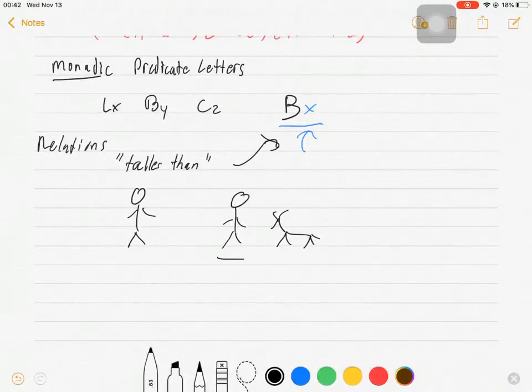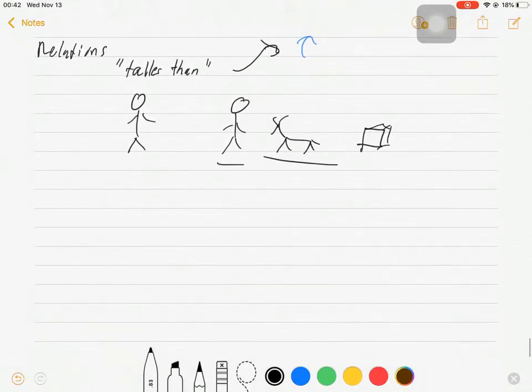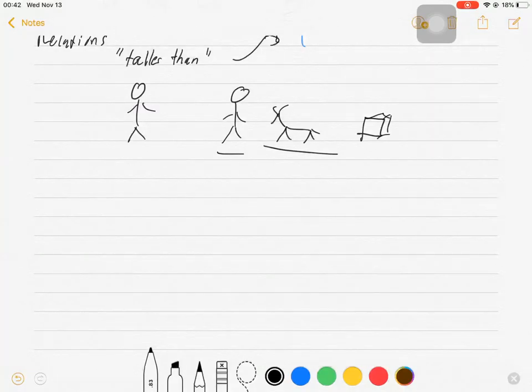To some other type of human, some other type of being, or some other type of object even, we're going to need something that's a little bit more complex. So one of the ways that we solve this problem, the problem of relations, is we introduce what we call polyadic predicates. I spell it right, A-D-I-C, yeah.